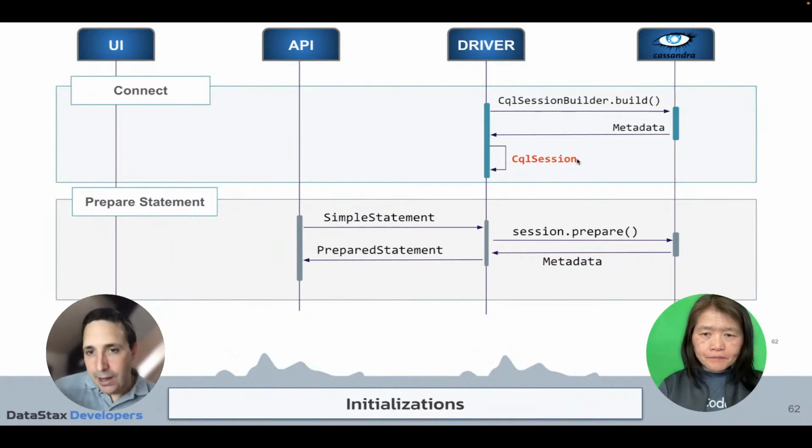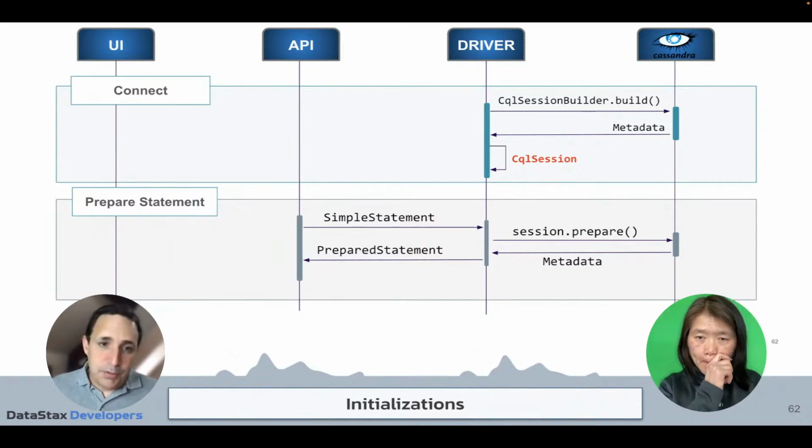Now with SQL session, you will execute queries against the database, also called statements. Each time you execute a statement, Cassandra needs to validate the syntax. Is the grammar okay? Does the table exist? Do the columns exist? And all this preparation could take some time.